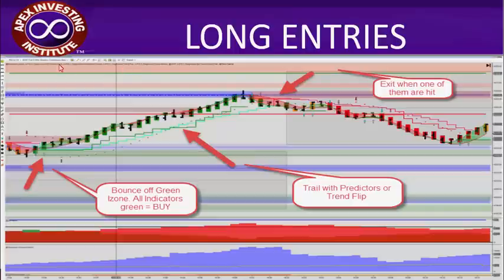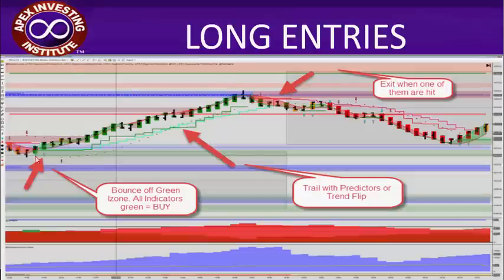The only thing I'm ever looking for on a red sell zone is a sell signal. When the market comes down here to a green zone, see that green zone? I don't care what any signals or indicators tell me, I'm not looking to go short. I'm only looking for a long signal to buy, and that's it. That's very simple. Green is buy, red is sell.